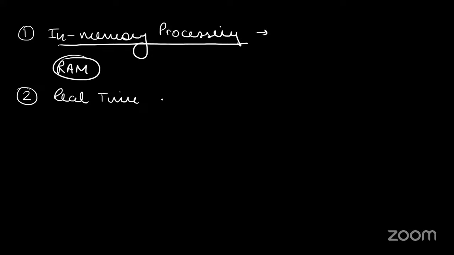Can I ask a question here? Yeah. If it is in-memory processing in real time, we generally deal with terabytes of data. When we are dealing with 5 terabytes of data, 5 terabytes of memory will not be available. Then how will Spark process it?